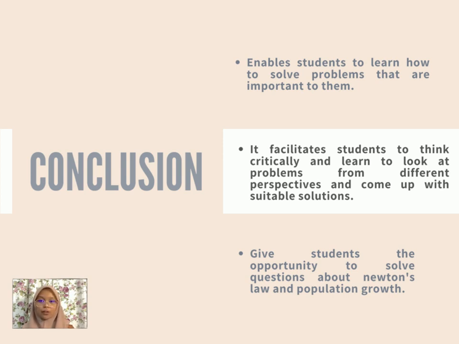We are given 2 questions where both questions are based on the topics of population and Newton's law of cooling. For the first question, we do the calculation about population growth. We find the x grams using the first order differentiation calculation. For the second question, we have the application of Newton's law of cooling. This law is used to determine the victim's temperature, and it helps us find out when the murder took place.